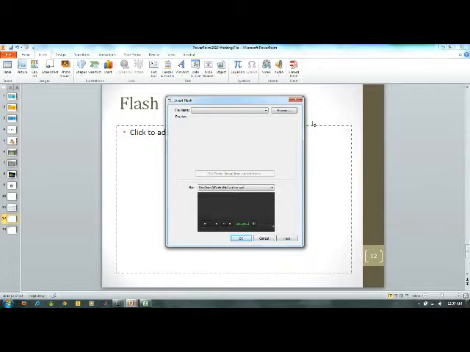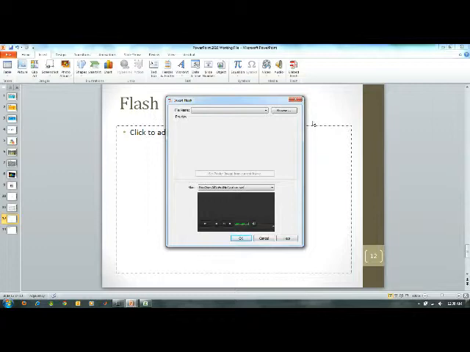I had a lot of problems when I was working on my SkyDrive on a PowerPoint presentation, and I wanted to insert a Flash which was on my computer, and it just wouldn't let me. So I had to move the PowerPoint to my computer where the Flash was and then insert it there.